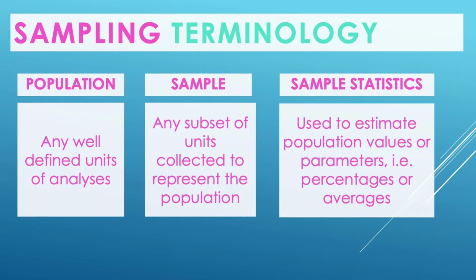And like I just said, because it's often very difficult, if not impossible, to completely measure or observe every single individual or every single unit of the population, sampling is required. Sampling is a subset of units collected to represent the entire population. And altogether, once we have our samples collected, then we rely on sample statistics, used to estimate the population values or parameters, typically through the usage of percentages or averages. So this week is just a deep dive into sampling, how it works, areas of bias that we need to avoid, and how we can make sure that we're making valid and reliable inferences from our samples.